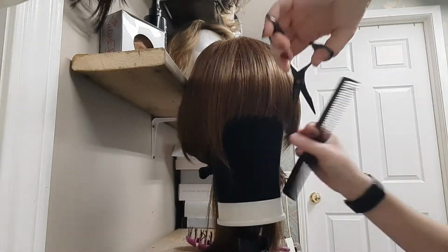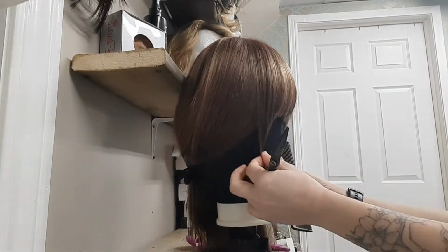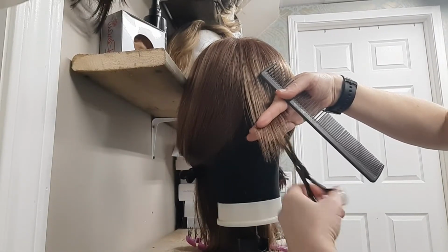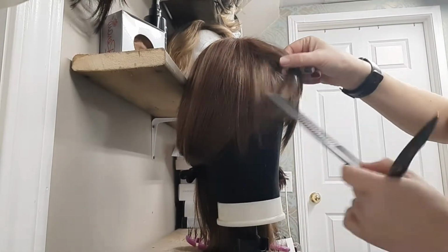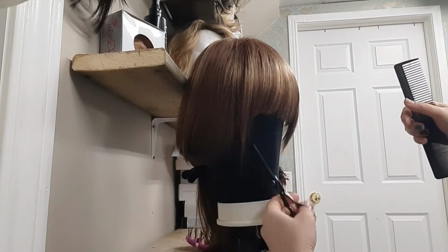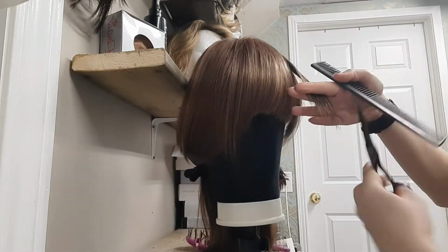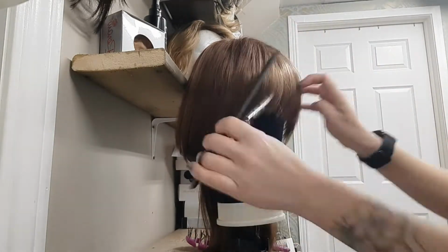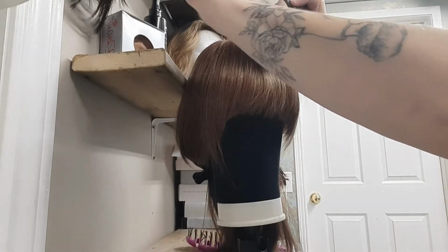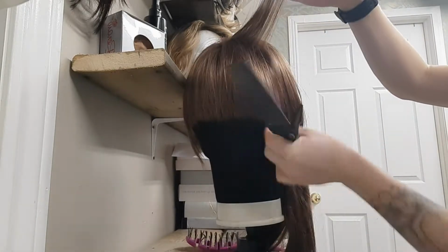And then the sides, we just do an angled cut. You just want to make sure the sides are even. You just eyeball it, and if it looks a little bit thicker, you just do a little more of a point cut. This section here was a little thick. That was a little bit thick there too. It's a pretty heavy bang, so see there, I'm just lifting up a little bit of that thicker area, making sure that the perimeter is down so you don't cut a hole in the bangs.